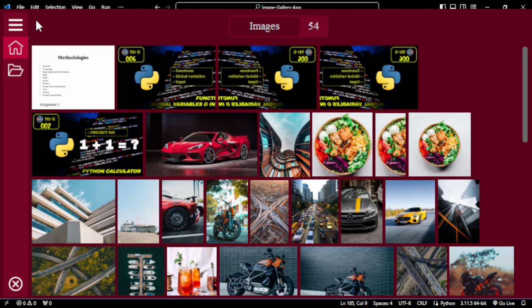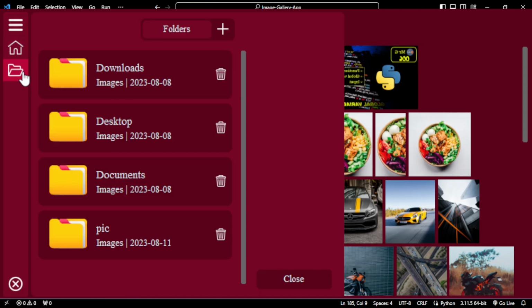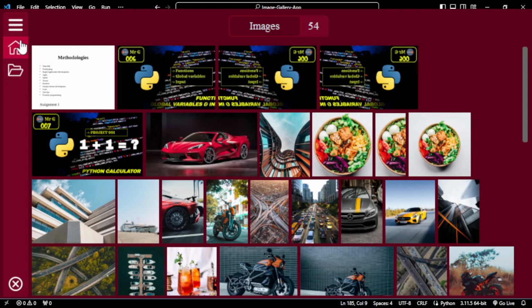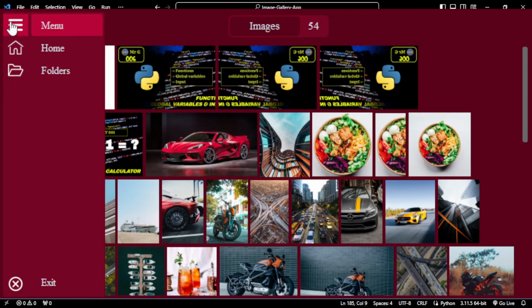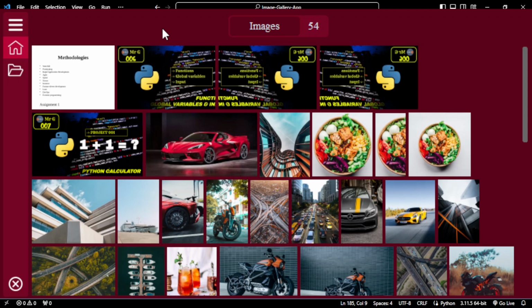As you can see the difference from our previous video, I added some rounded corners on all edges, and we are now able to highlight the button depending on the window that is active. When we open our folders window or our home window, you can see the button changes. So let's go into the major changes.